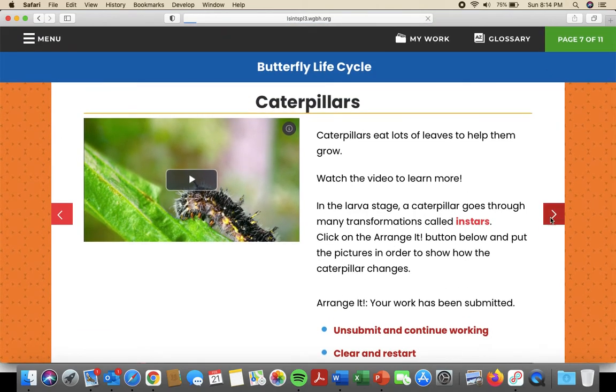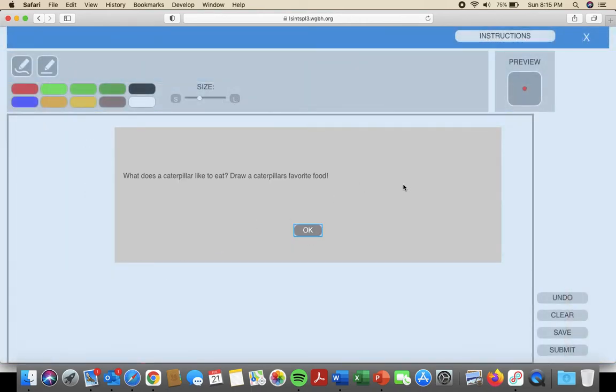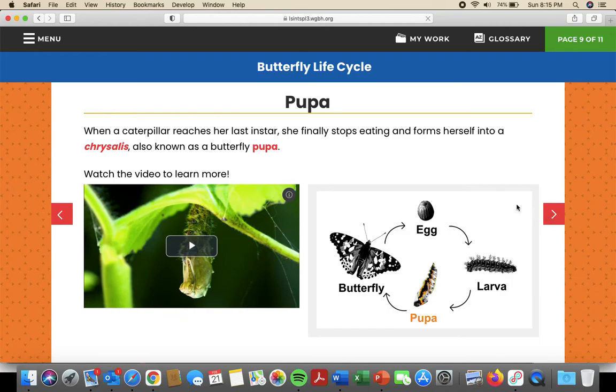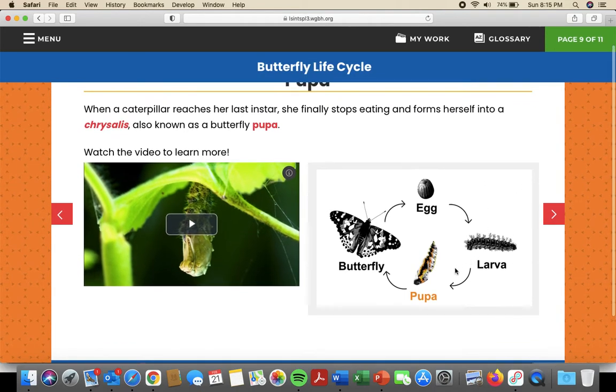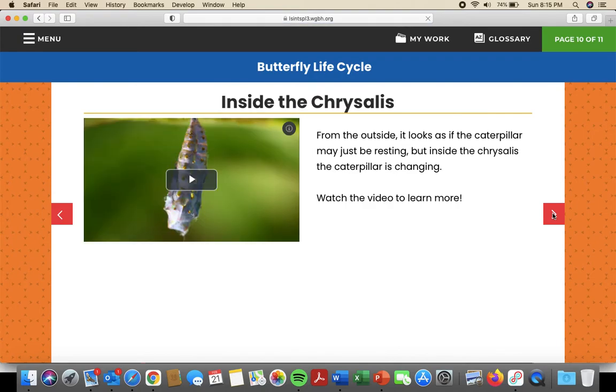And so you go to the next one, eating and growing. And then this is where you would draw a picture of their favorite food after you read about that. More videos about the pupa, which is like the cocoon or the chrysalis, what's inside of it.